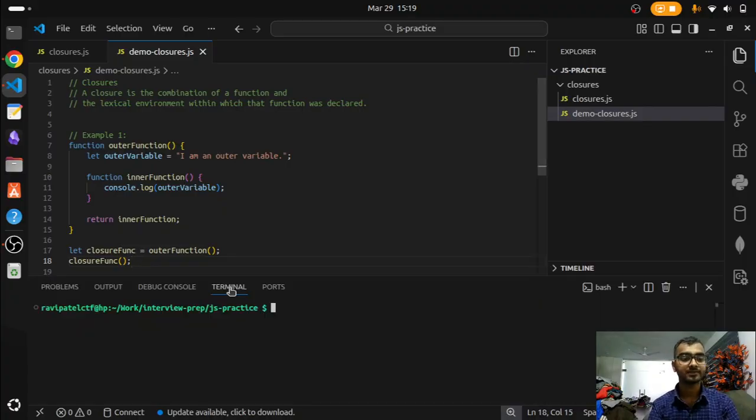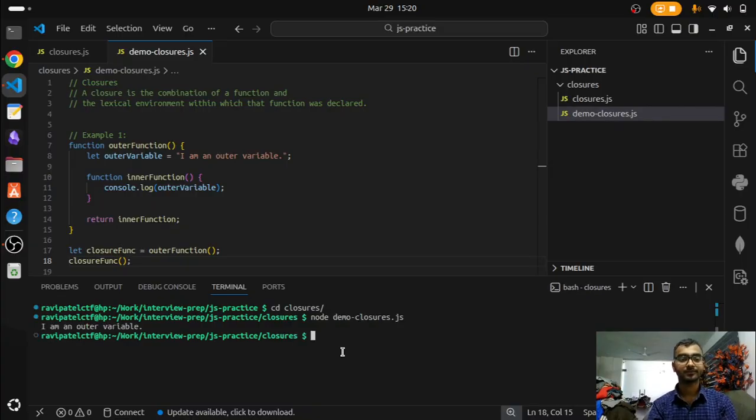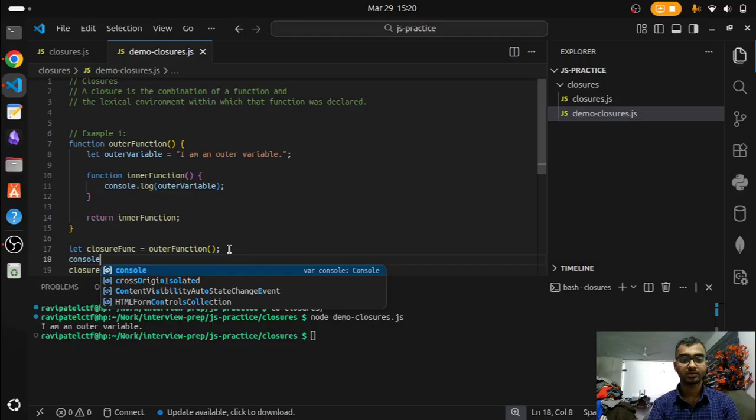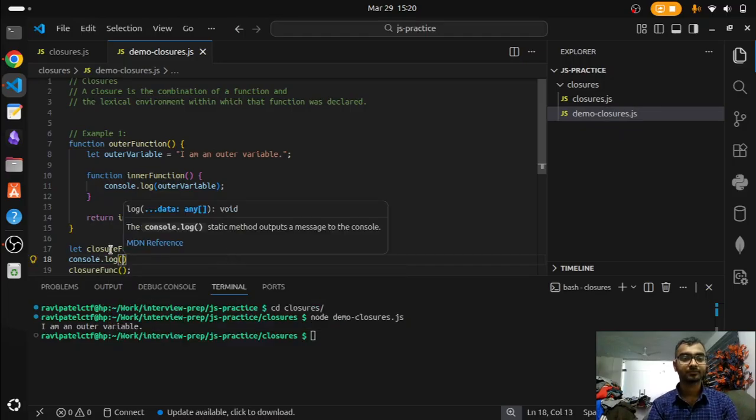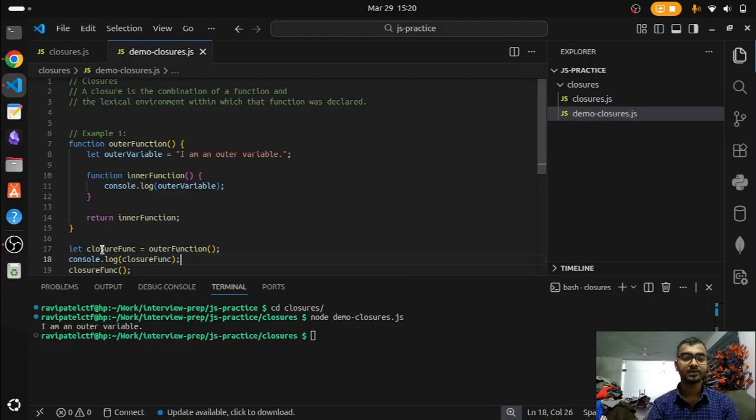Let's verify this. I will go inside this directory and run node demo closures.js. Here it is printing "I am an outer variable", and if we try to console.log this closureFunction, we will be able to see the inner function inside it.